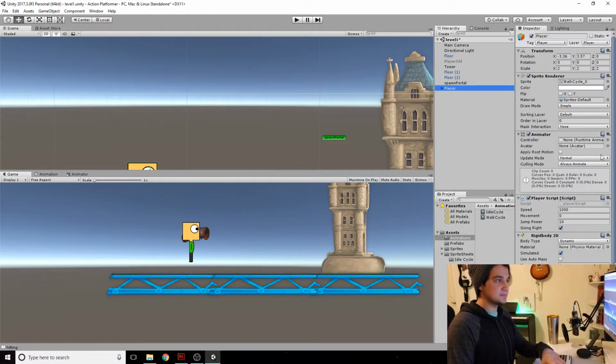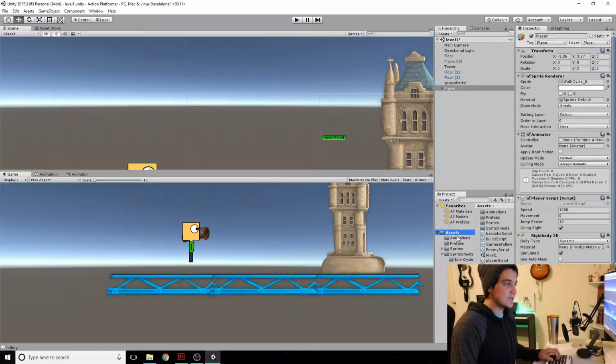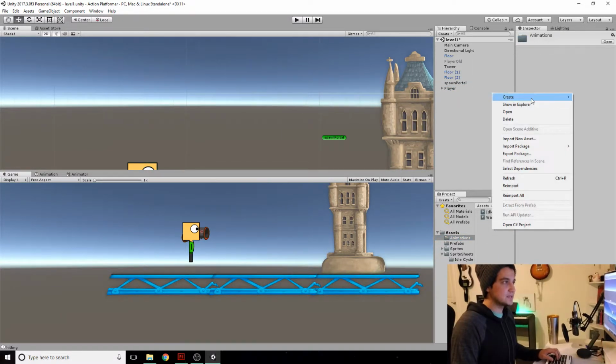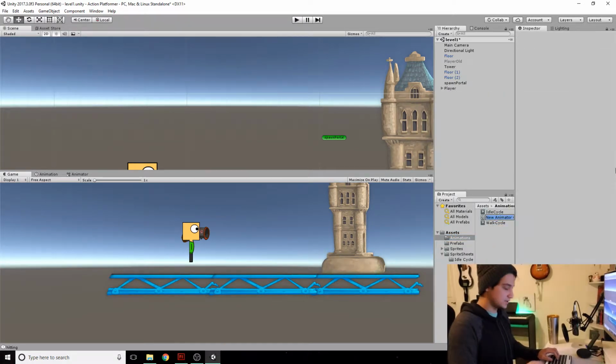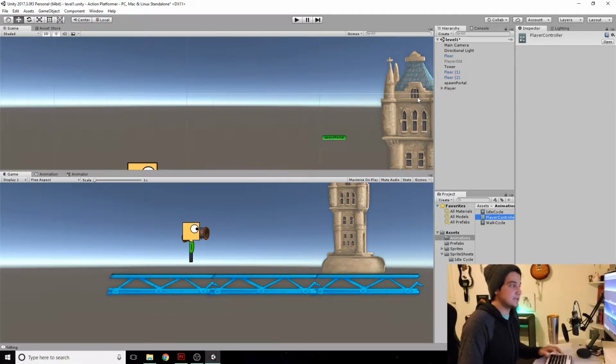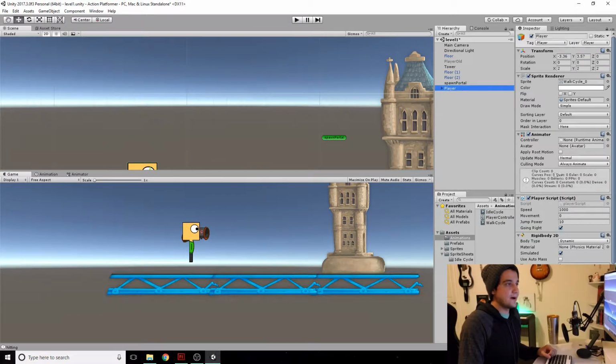My player might be messed up now, which is fine because he doesn't have a controller now. So let's create an animator. In animations, right click, create animator controller. Okay, sorry, call it player controller. Press enter. So this thing is completely new, that you guys haven't seen, at least in my series, right? Once that's created, we're going to click player and assign it. You'll see before, if you recall, there was something automatically assigned here. There's not anymore because we deleted it. But if there is, that's fine.